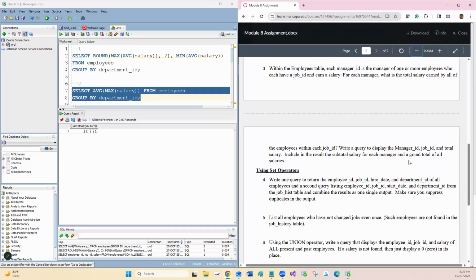So write a query to display manager ID, job ID, and total salary. Include in the result the subtotal salary of each manager and grand total.